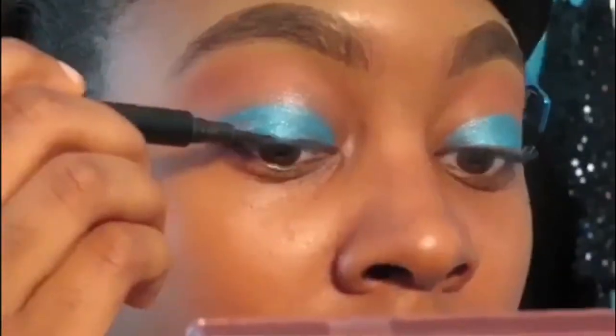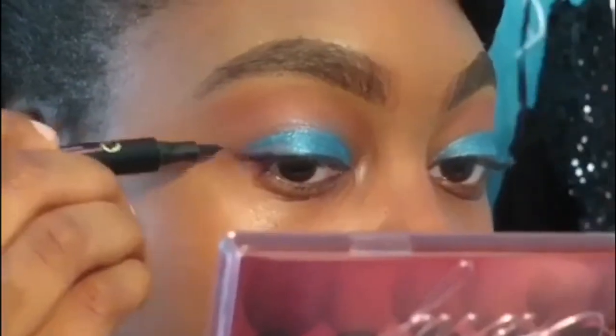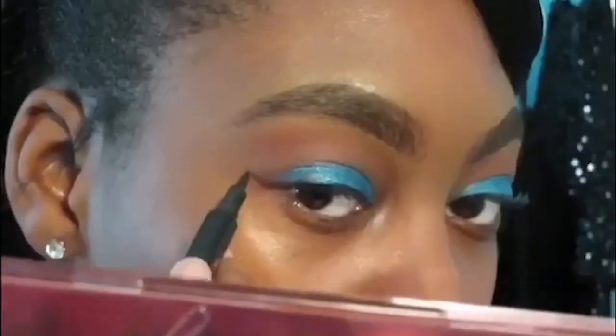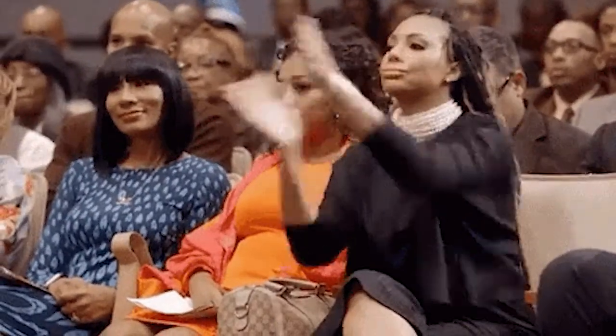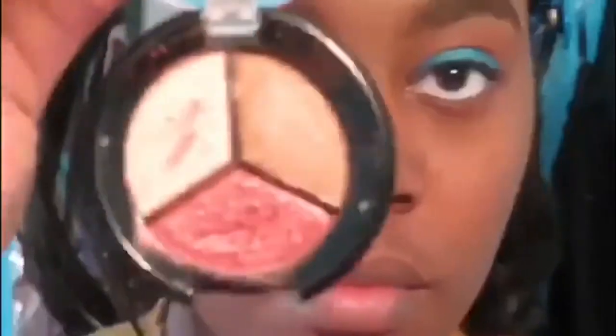There we go, yes. And now she's going to put some eyeliner, some black eyeliner. More than likely, she's doing a wing. Am I right? I think I'm right. Yes, boom. She's doing a wing. I'm loving it. I love the wings, girl. She's going to do a black wing, right?